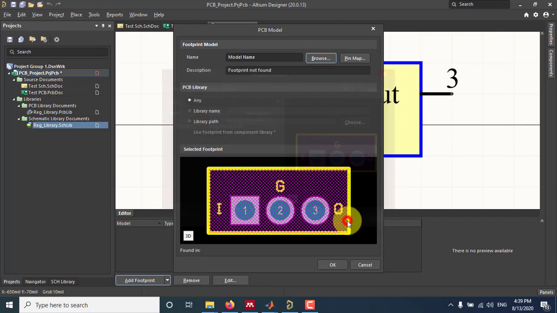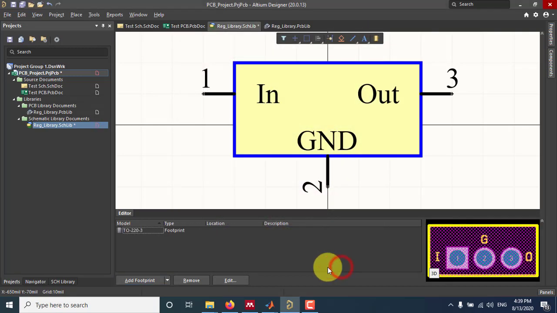We can use this package, then press OK, OK, and now you can see the footprint is added here. So the fixed regulator IC package is complete. You have a schematic symbol and also a footprint for it, so you can use it now for the schematic and PCB files.